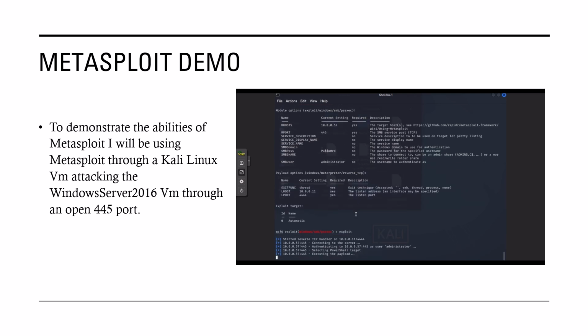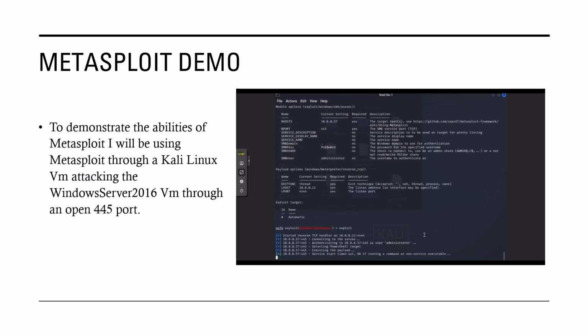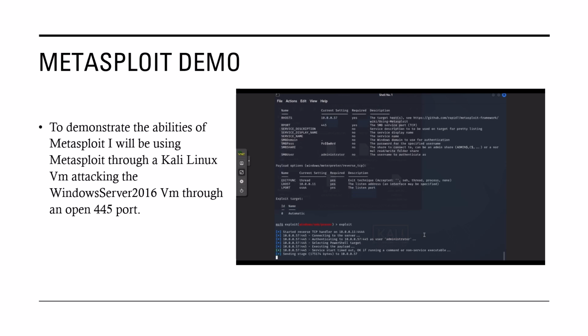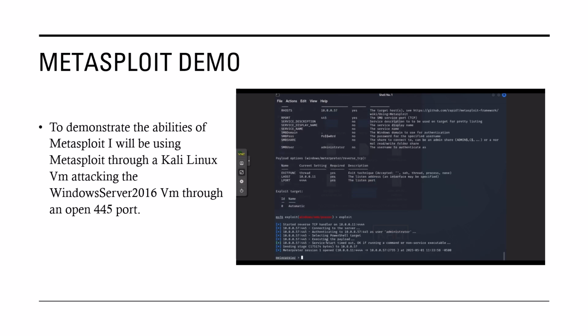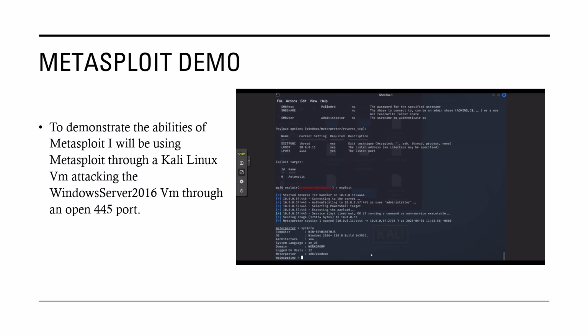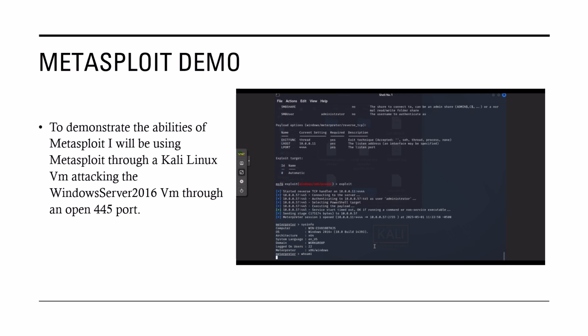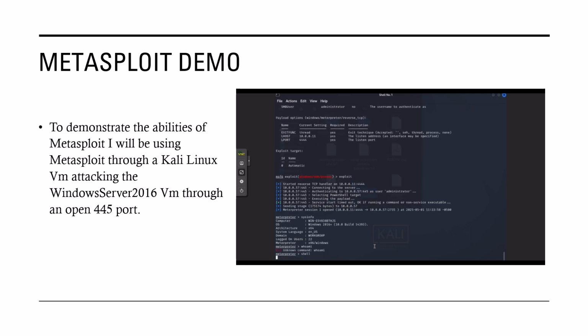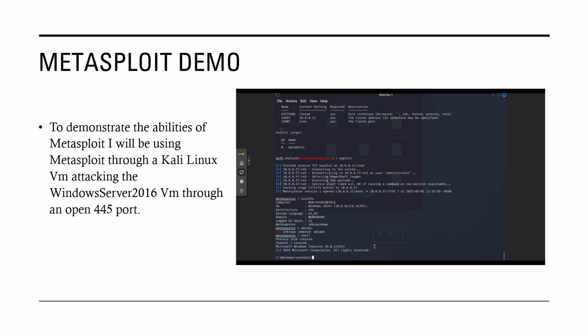And as long as this works, we should be able to execute a PowerShell and get access into the shell. Which now we have a meterpreter session, which we can see here is indicating that we are now into the system. So to confirm this, we can type sysinfo. And this tells us that the system we are currently looking at is a Windows 2016 operating system. There are 22 logged on users. We can see who we are. Apologies, that's only in the shell, I forgot. So now we are in the shell of the device. So we can see who we are.